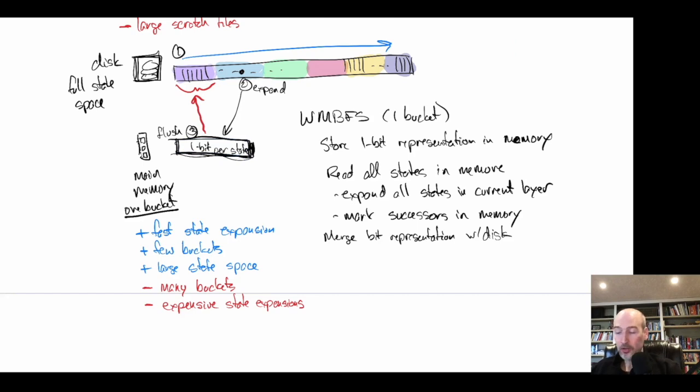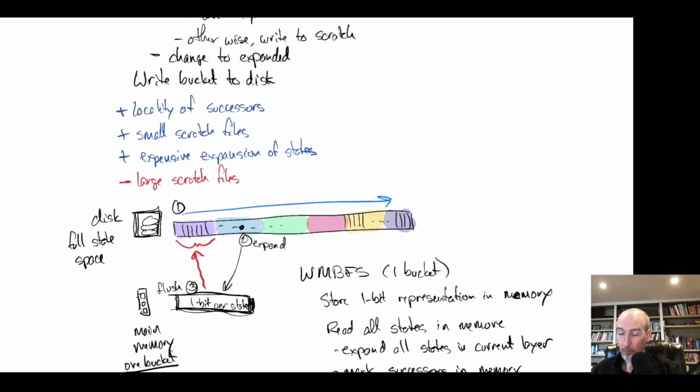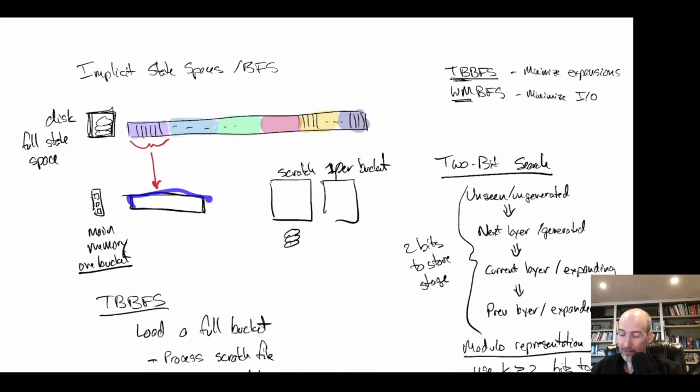And just to say, I haven't been talking about exact numerical results, but if you look at a state space like the Rubik's Cube, for building large Rubik's Cube pattern databases, the write minimizing breadth first search is much more effective, because it's fairly inexpensive to generate successors. We have 18 successors in the Rubik's Cube, so we don't tend to have the locality that you want to see. We see lots of states going to scratch in Rubik's Cube, and so it tends to work much faster there. Whereas if you looked at something more like the sliding tile puzzle, where the blank doesn't move very much in each turn, then something like a 2-bit breadth first search can be very effective for those types of state spaces.